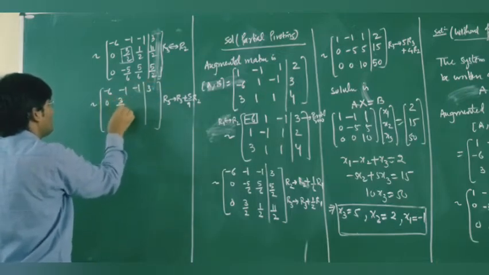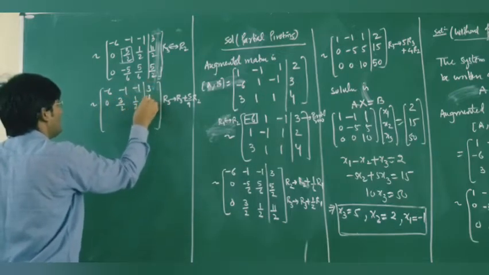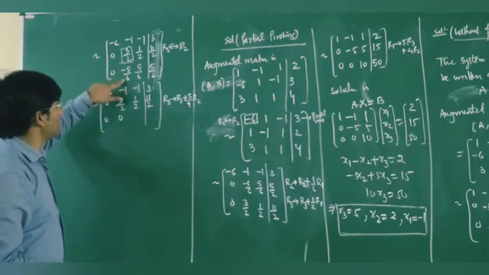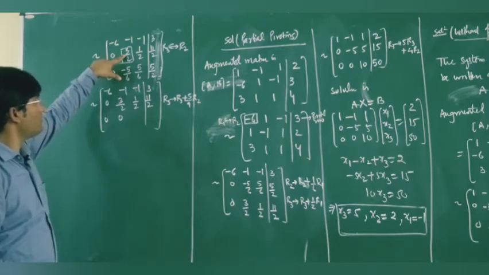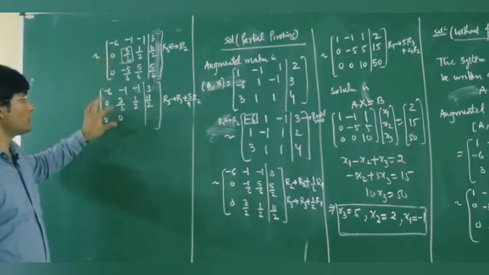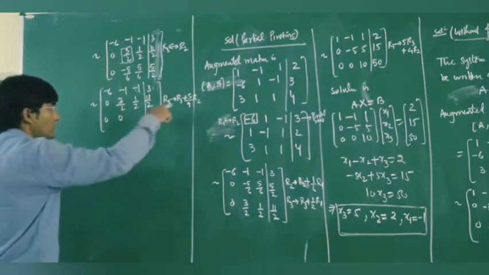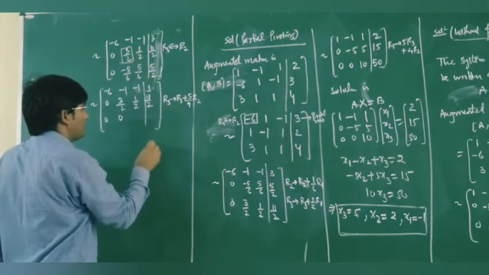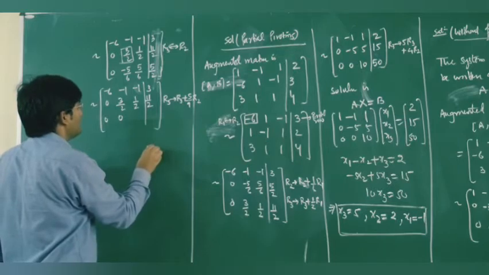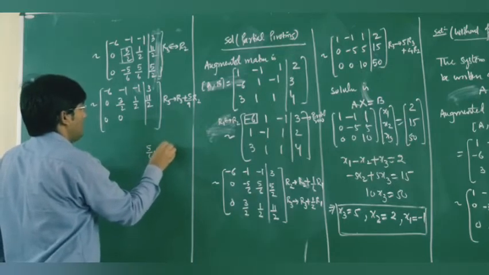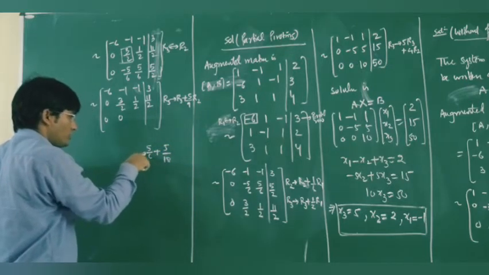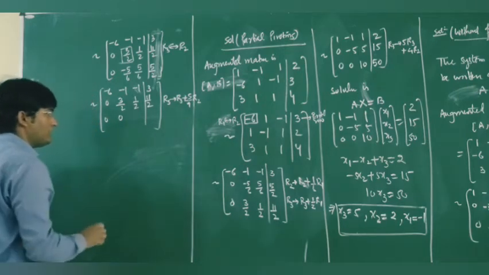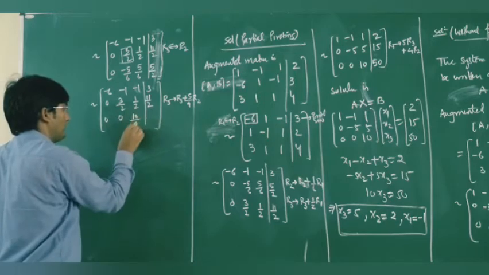here we have 3 by 2, then we have half, then 11 by 2. Now this will become your 0. Because your minus 5 by 6 plus 5 by 9 of this one will give you plus 5 by 6. So this is your 0. Now again, here our 5 by 6 plus 5 by 9 of this element will give you, now this is your 5 by 6 plus 5 by 18. So this is your 20 upon 18. So we have 20 upon 18, that means we have 10 upon 9. So this is your 10 upon 9.